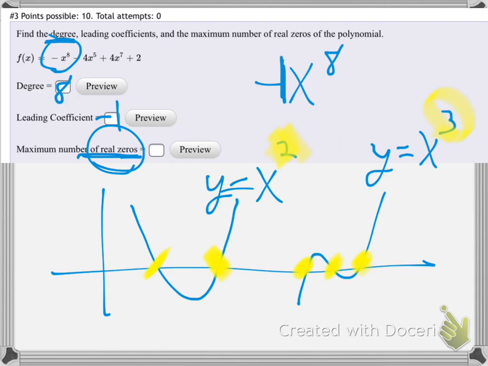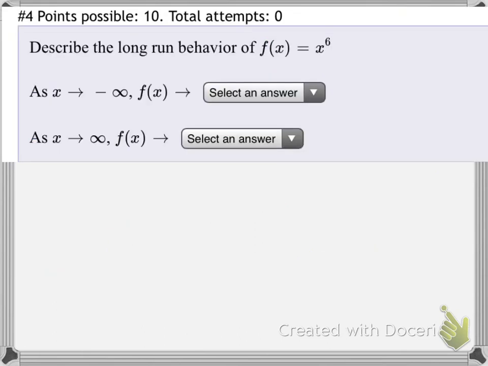And so the maximum number of real zeros here, the absolute maximum that you could get out of this without doing an analysis about what exactly the solutions are, you just look, it's x to the 8th. So you can get as many as 8 solutions out of it. Maybe I'll put that in different colors, a little bold here. So the degree is 8, the leading coefficient is -1. And then the number of zeros that you could get, the max number is 8 of them, by the same token.